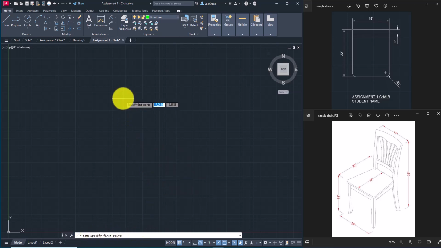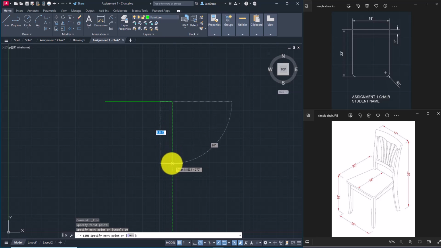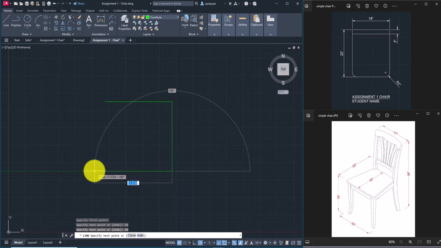So just to show you here, if I wanted to draw a box, let's just say any box, we'll just practice a little bit. That's like 10 inches by 10 inches. You can click a point and then don't click another point yet. Just pull your mouse straight to the right. Look for that green tracking vector, type in 10 and enter. See, what you're doing is you're not really picking a point. You're just pulling your mouse in the direction you want to go in, and I'm going to type in 10 and enter. And then I'll come over here to the left and type in 10 and enter.